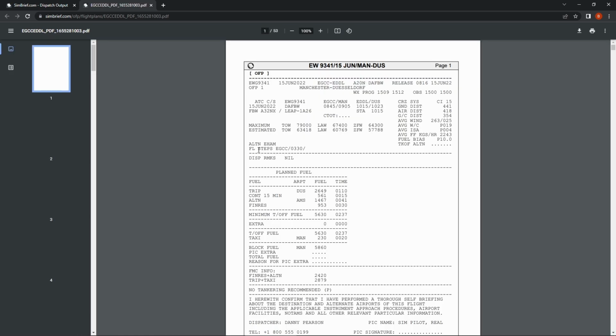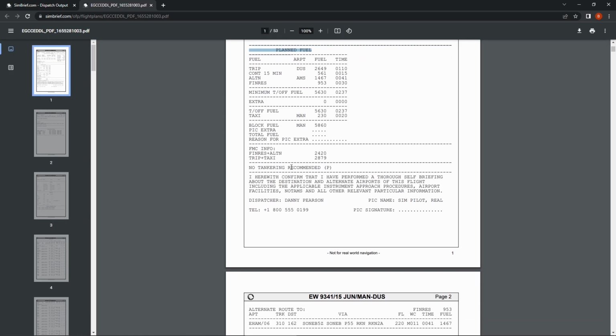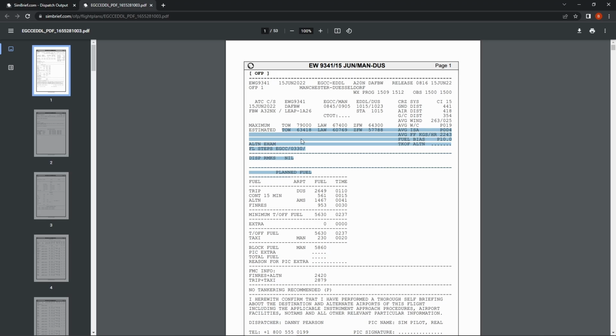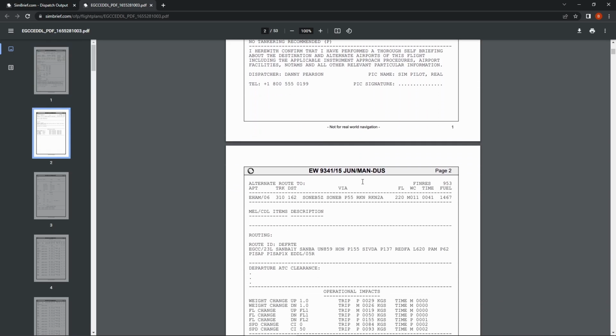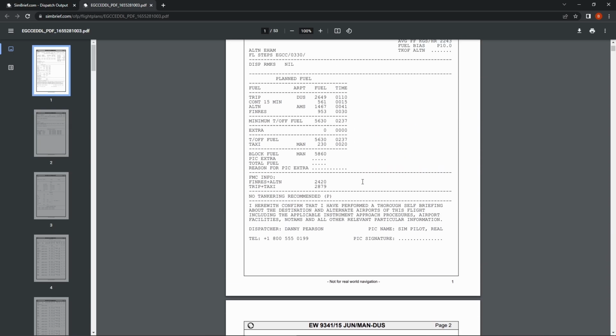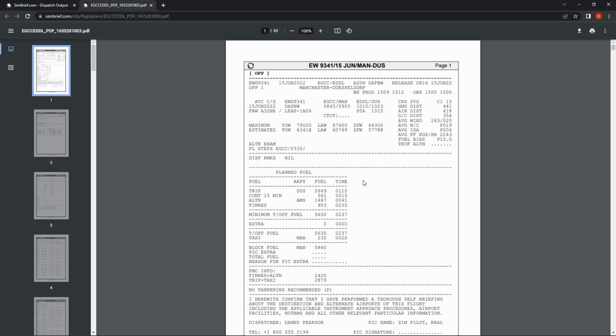Print, view PDF. And this is our operational flight plan that we've just set up. We'll be able to access this now from the FlyByWire A32nx flight pad once we have connected our A32nx to our SimBrief profile. So we will just save this for now, and then we will pull it up inside of the sim and go through it.